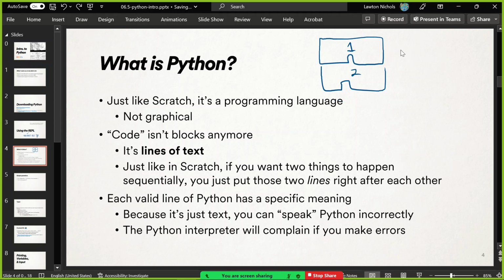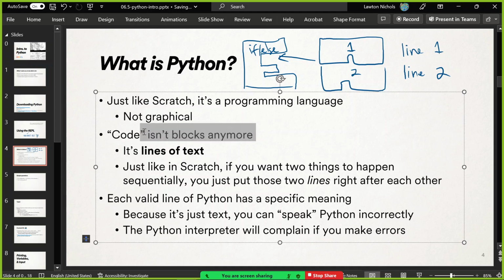In Python, you write it like this. You write a line of code that represents thing 1. And then right below it, you press enter and type a line of code to do thing 2 in that order. So instead of dragging blocks all around, you're writing lines of text, and they're in order of what you want to have happen. All right? And then instead of dragging things, like you could drag all that into the body of an if-else, for example, in Python, we're going to use indentation. And we'll get into that later, okay?